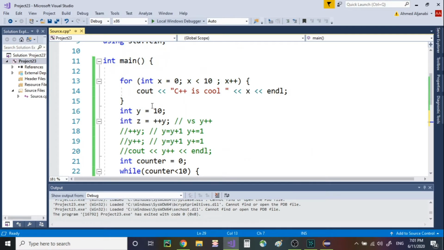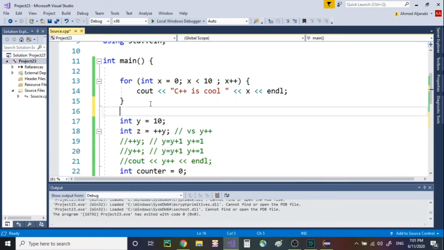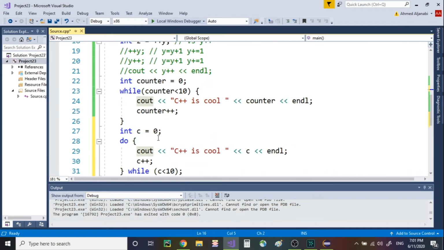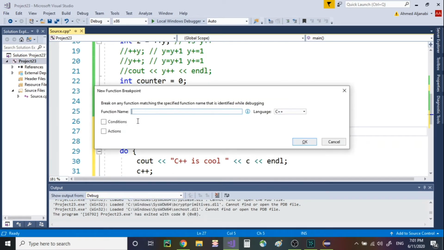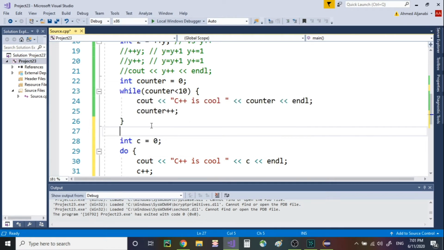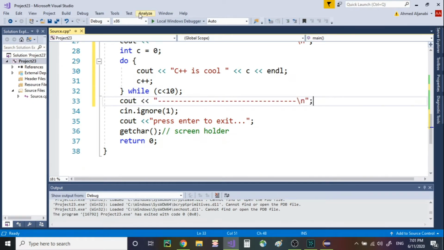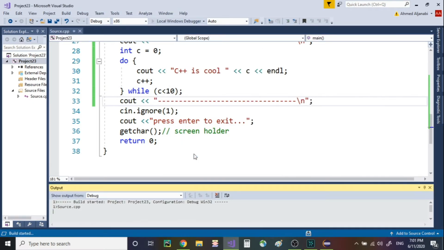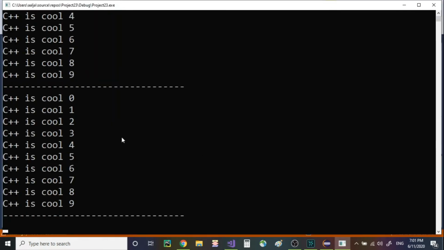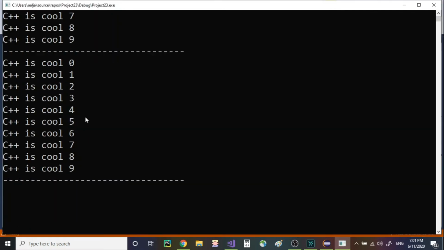What I'm going to do is come here and put a line break. So cout, just for you to understand that this is the result of the first loop, this is the result of the second loop, \n. Let me copy this. And I'm going to put it here. Oops, just happened here. Control V. And I'll have another one at the bottom. And let's run it. And here we go. So as you can see here, I got the exact same results for each one of them.